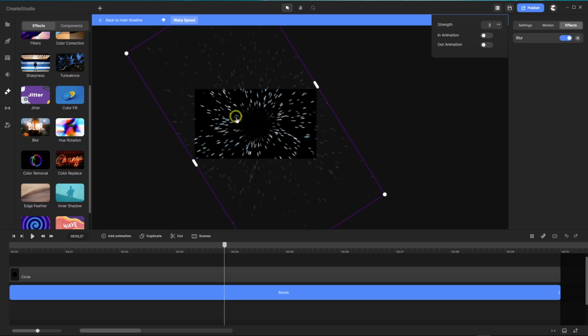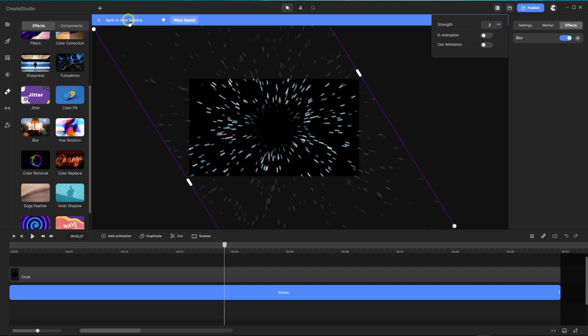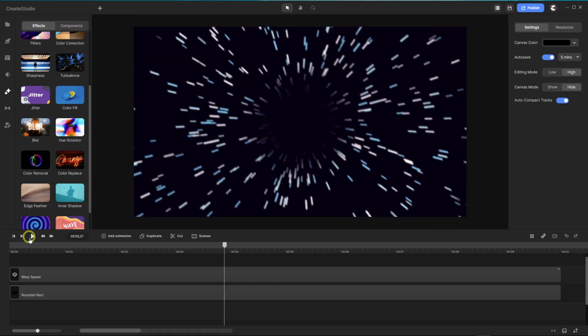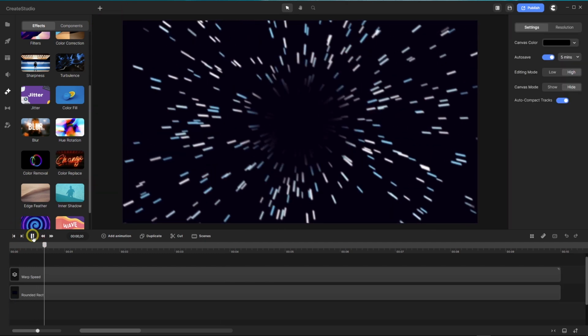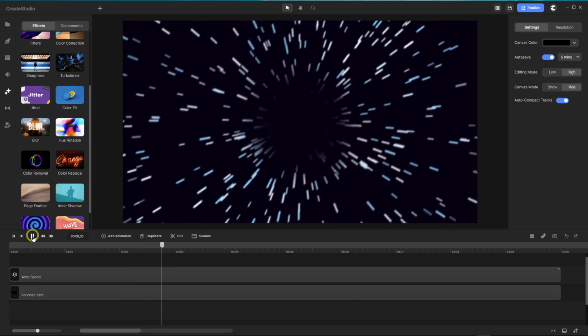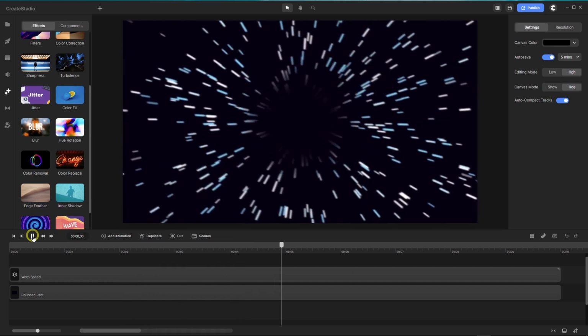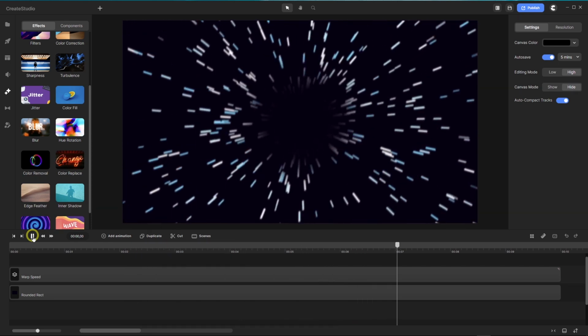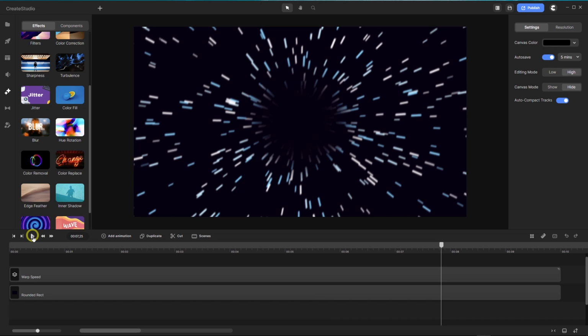Now it's a little more blurry. But I think it's okay. It's nicer with the custom shape, but this is also a possibility if you don't want to replace the default shape with a custom shape.